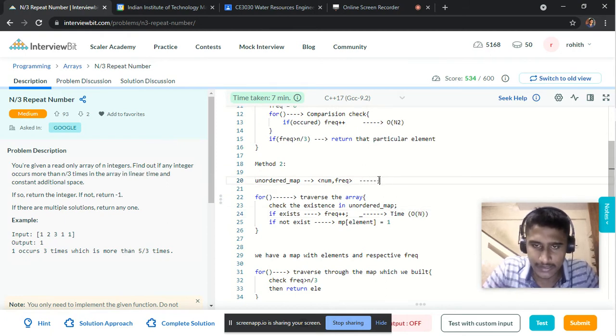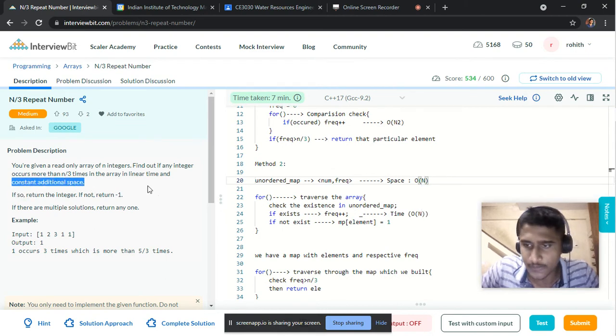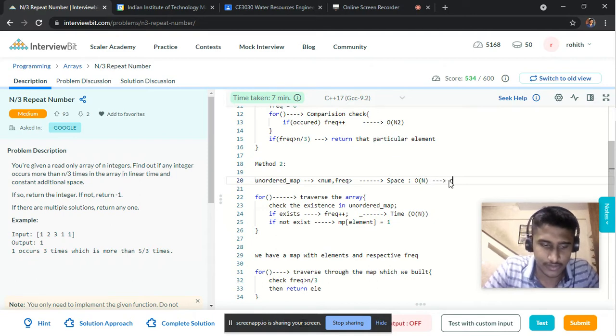As we are storing the numbers and their frequencies in this unordered map, it is going to consume space of order of n. What they have advised in the problem is that it should have constant additional space, so we require order of one. So what shall we do?